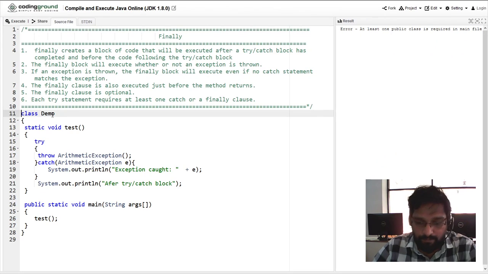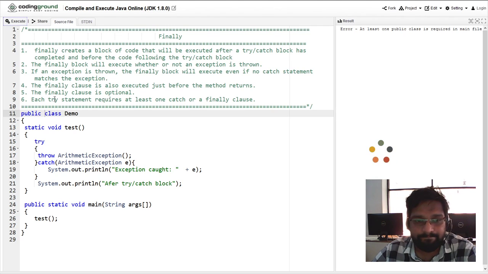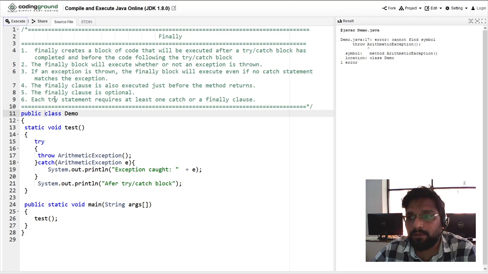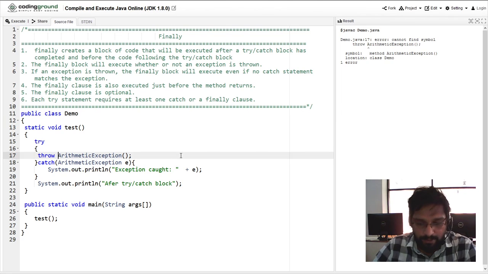Oh, I forgot to write public. Here I also missed a keyword called new.